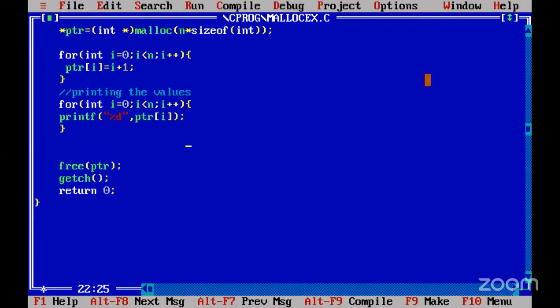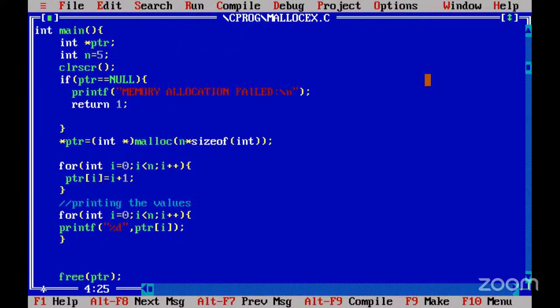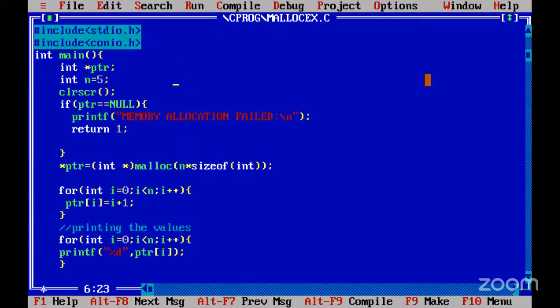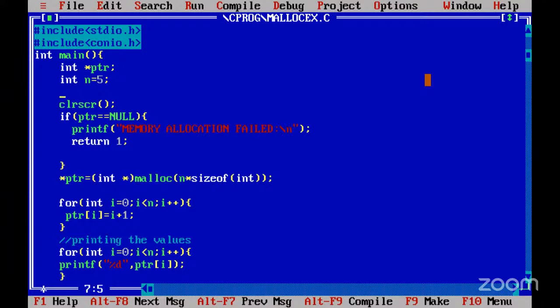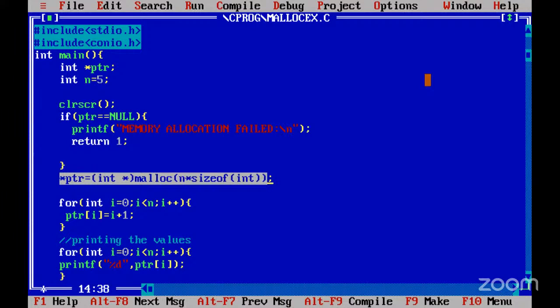Now if I want to free it, we can do that. What I have done is a very simple program. Instead of one block, I have taken 5. If ptr is equal to null, I can see that memory is not available. I have to do this check before this.